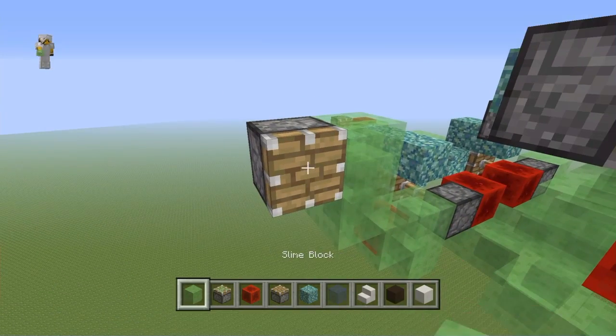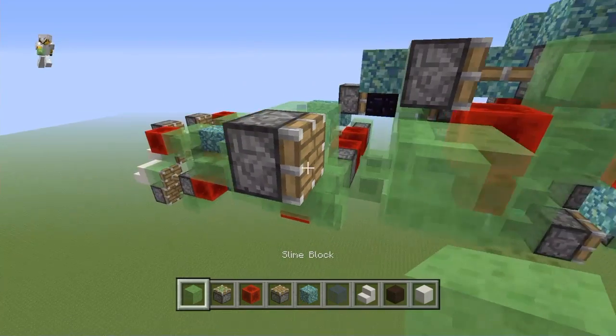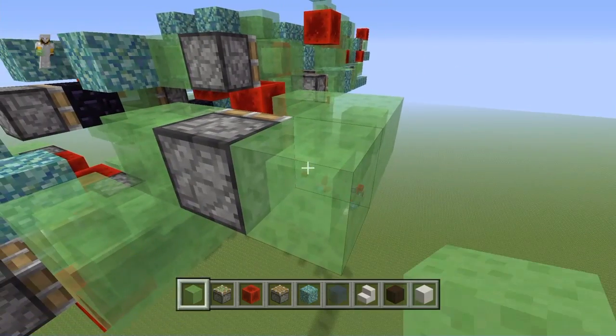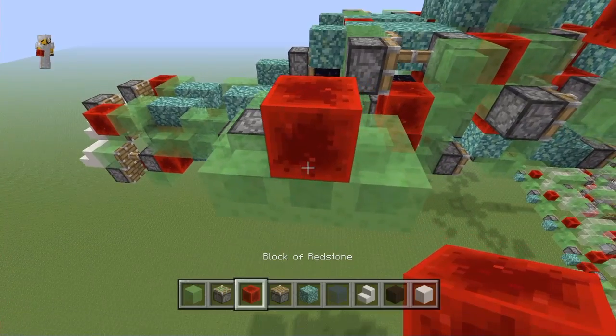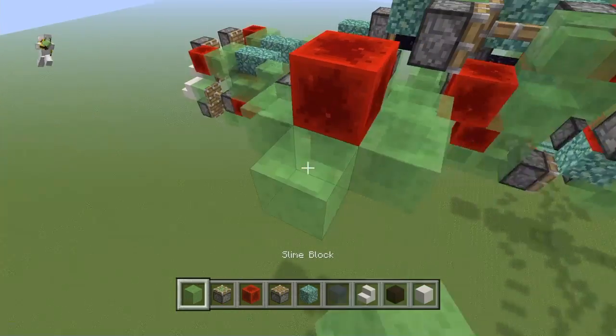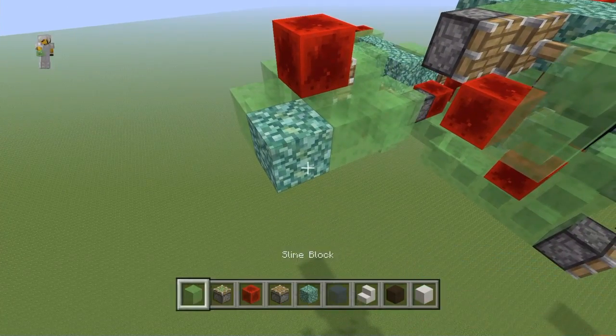Then you want a piston coming out from it. Then you want 1 slime block coming out from that piston like so, and then you can come back with your slime blocks until you're touching the piston. Then you can place a redstone block right here. Then you can add a slime block here, regular block, and then another slime block.